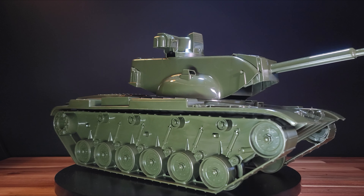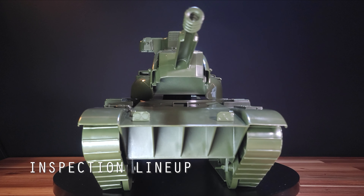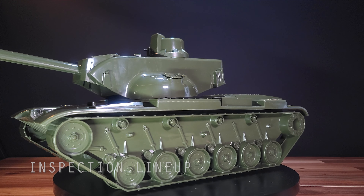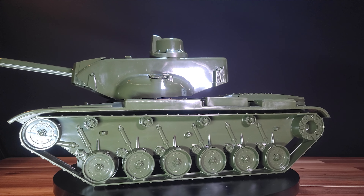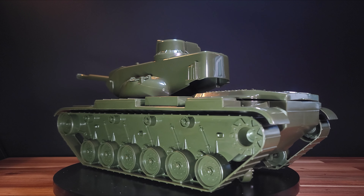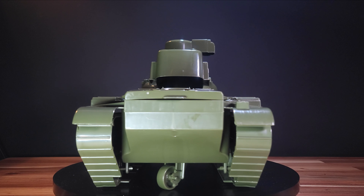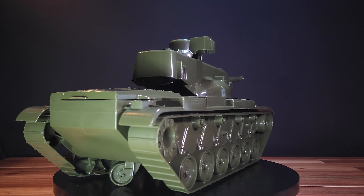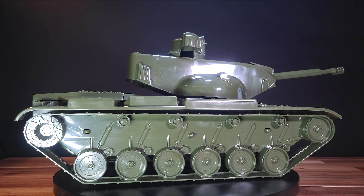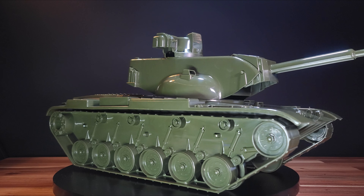We charge on over to the inspection lineup, where we get a full 360-degree view of this mammoth of a tank. The hull is actually based off of the M48 patent, so in a way you're getting a massively upscaled M48. In real life, the M60A2 was more of an exploratory design, and despite its awesomeness in toy form, the real-life version was not as great. General Dynamics were certainly ambitious in their design features — it could fire conventional rounds but also missile rounds. In essence, they really created a prototype: very cool features, but not practical.